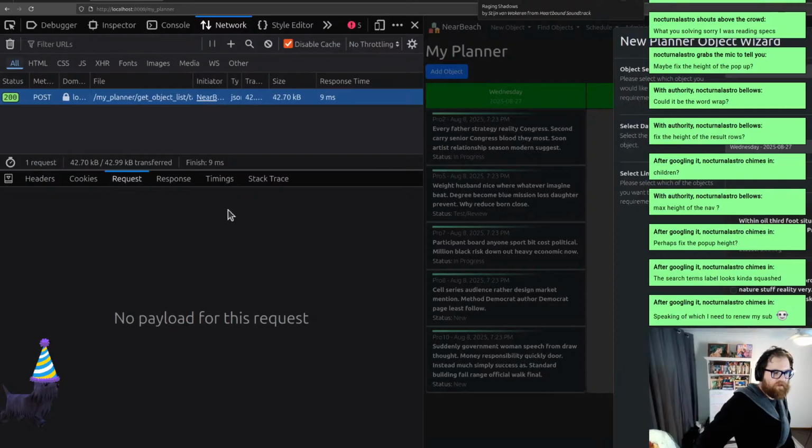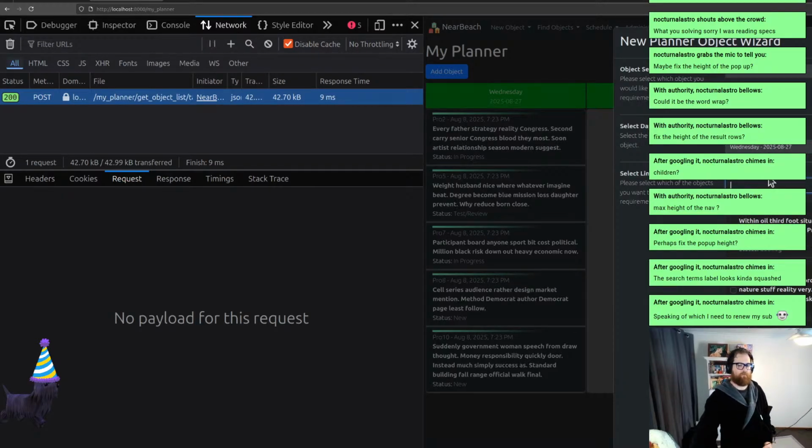The other thing is we're not sending any data. We could be sending the object and the day itself, and the search terms. And I think that will be the solution. Yeah, that's going to be the solution.